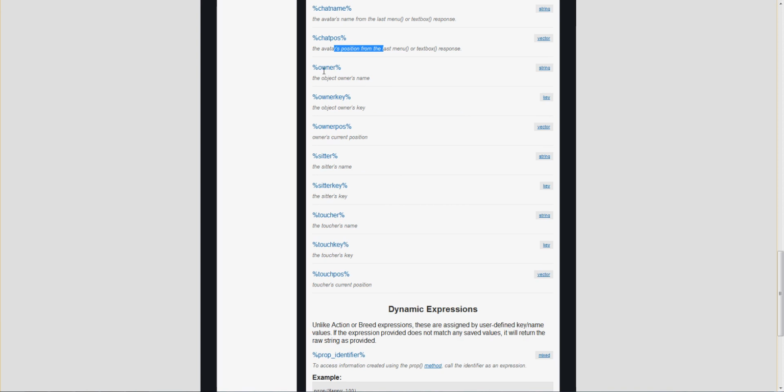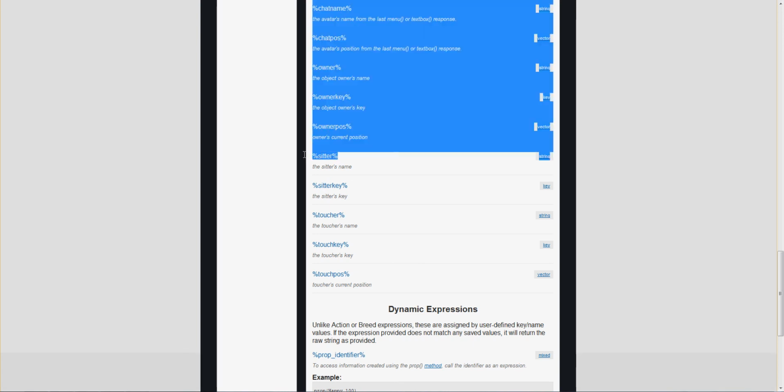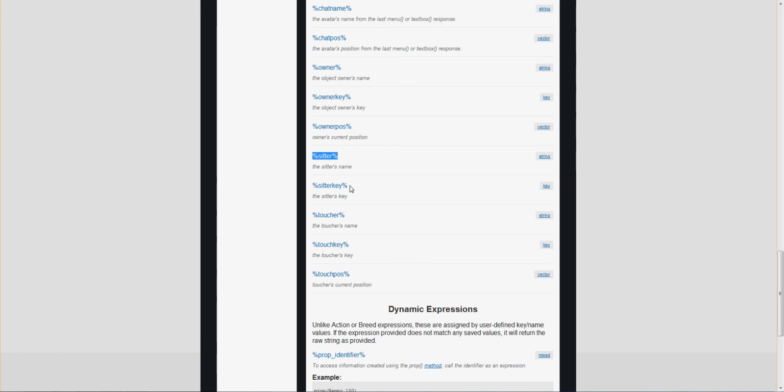But you also get the owner's name, the owner's key, the owner's current position, if they are online or in that region or not. You also get the sitter name and sitter's key, the toucher's name or their key, the position of that person that touched.